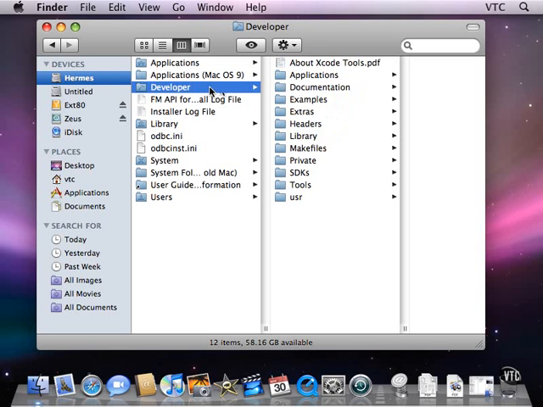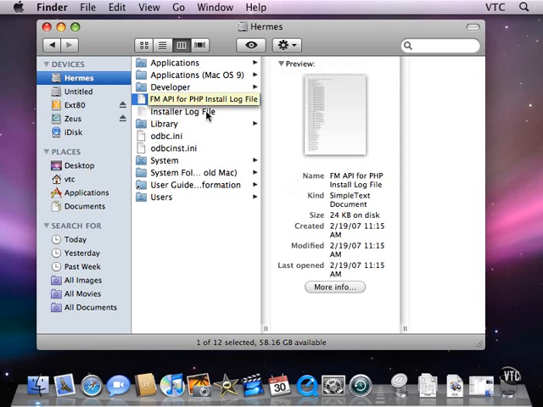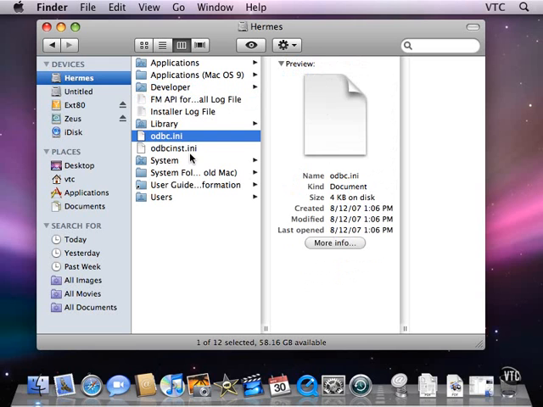The developer folder contains the developer application that you can install if you have a CD or DVD for your installation disk. The developer tools will be on there, and if you install them, they will be in the developer folder. There are other files that are here. These, for example, are installer documents from an installation of FileMaker, FM. You can see there's a list of what's being installed here, and these can be removed once the installation is clean. These are other documents that were installed at some time or another for the ODBC environment.